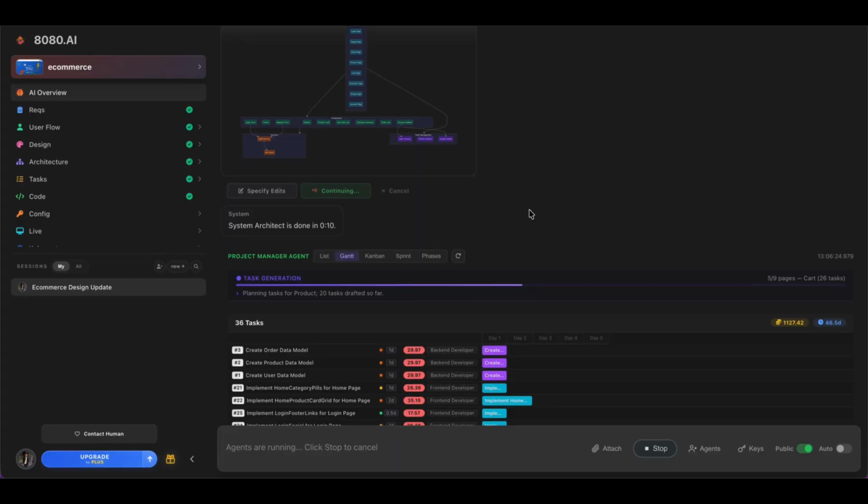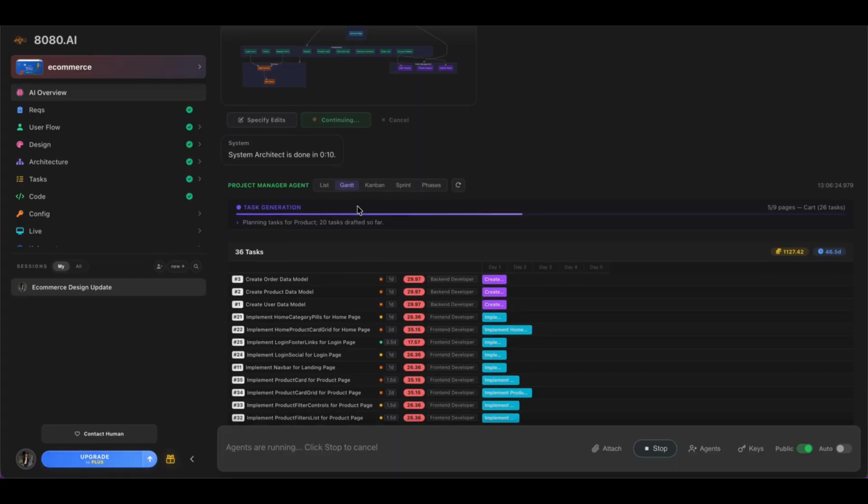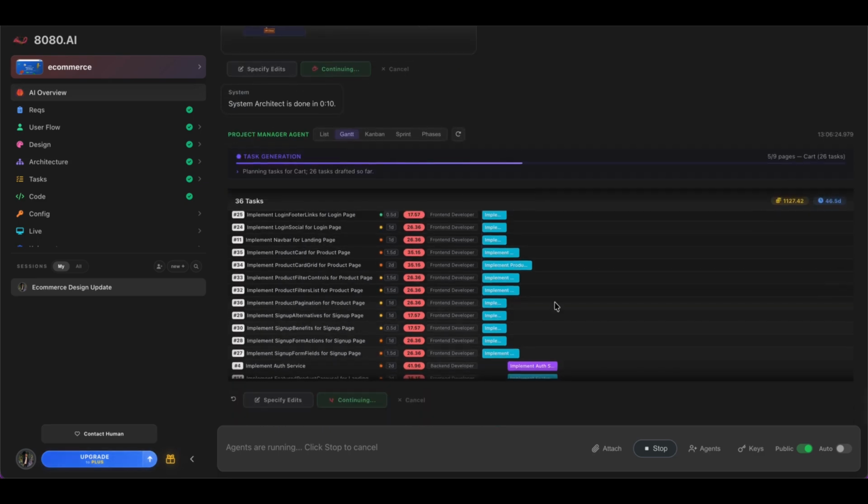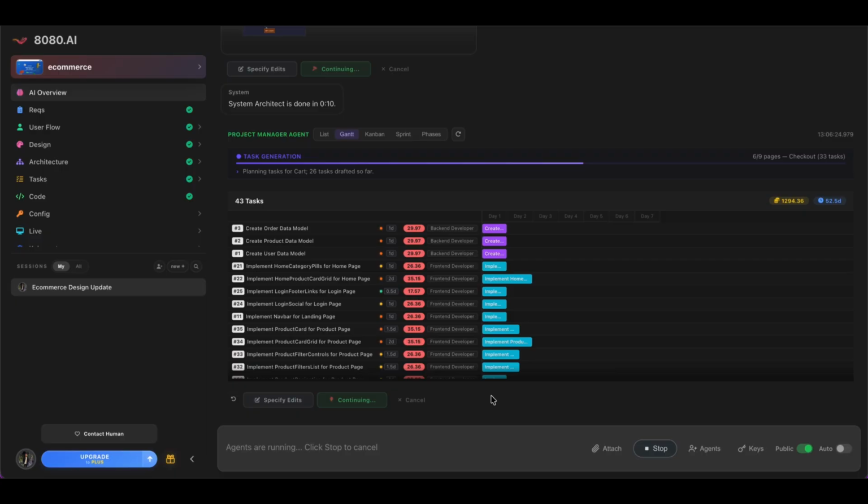After architecture, you can see there are tasks being generated. These are the tasks for backend and front end binding for API integration. Once these tasks are generated, you can export them in a document to share. And if you don't want to, then you can just execute the tasks in the same platform. So your whole project will be coded here and only here.